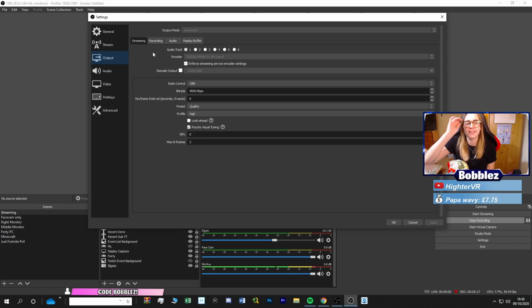This is where it's going to start to get a little more interesting, and this is the stuff that you really need to focus on. So first of all, audio track, you don't need to tick any of those, and you want to make sure that your encoder is set to the newest model of the NVIDIA or the highest one for whatever graphics card you have. The H.264 is the best one. If it doesn't say new and it's got a bunch of other ones, just make sure it's the H.264 or whatever one, again, is the highest setting.